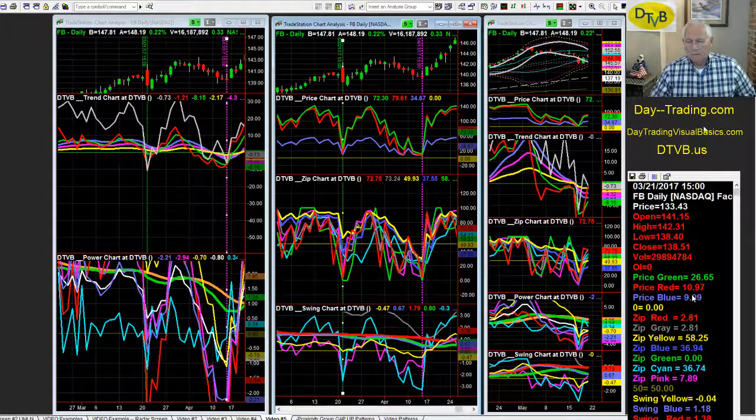In this case, you take price red times 2, which is, we almost got 11, so 11 times 2 is 22, and 22 is less than 26. That's a good indication for a price up next day. So those are the two formulas. When red times 2 is less than the green, it's a good chance that it's going to be a price up next day. Or when the red is under the blue, there's a good chance that it's going to be a price up next day.